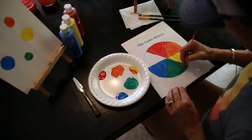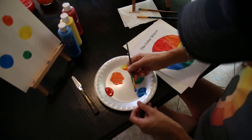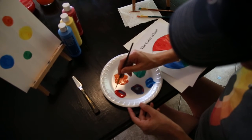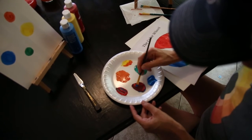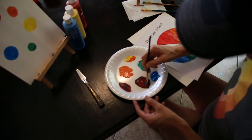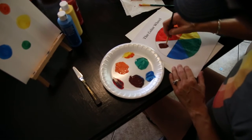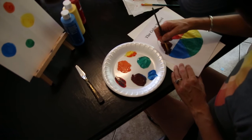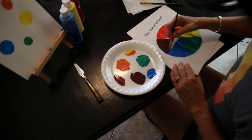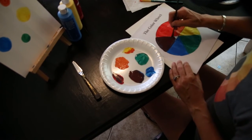All right, so then take your blue brush, get a little bit of blue that doesn't have yellow and a little bit of red, mix them together. I like to use a lot of red so that it's a lighter purple. And make this final piece of the pie purple. Oops, and there's gonna be wet paint around, so just know that you might pick up some blue or red, but that's okay because that's the two colors that we use to make the purple.